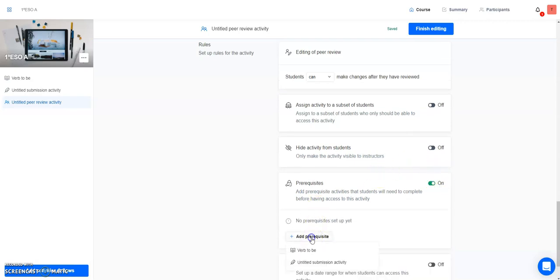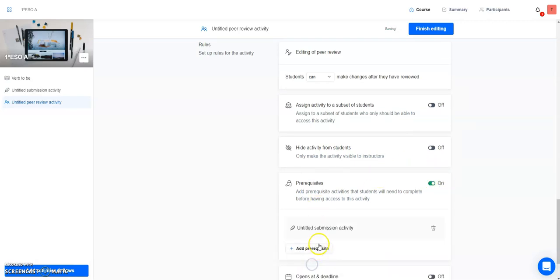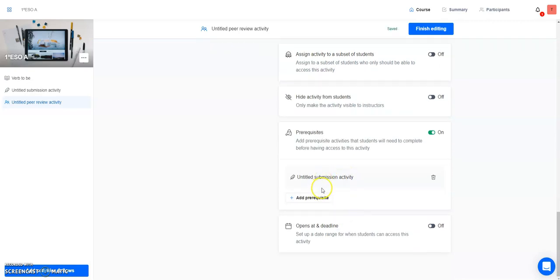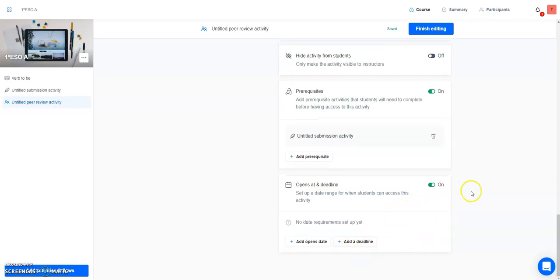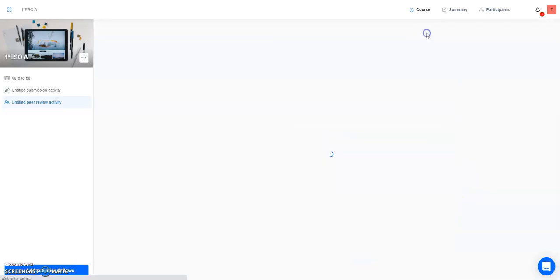This prerequisite, it's very important. The normal thing will be to link this to the submission activity. You cannot review something if you have not already submitted your answers. And again, this opens a deadline for this review thing.